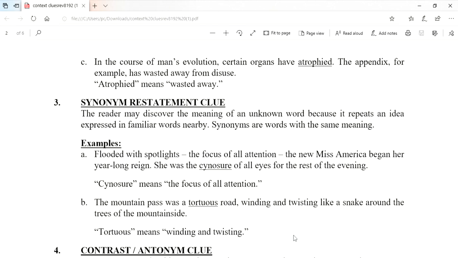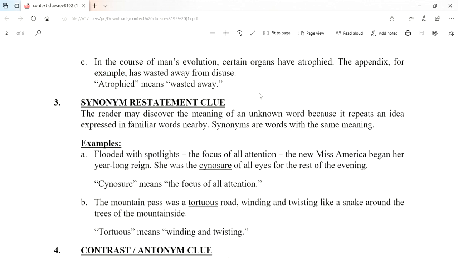The appendix, for example, you see that the code message here is for example. You can see for example here. So we're looking at for example, which tells us that this is what the person is really emphasizing. So having seen for example, we can tell what the person is trying to say.